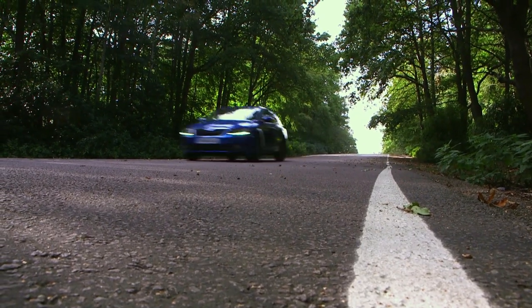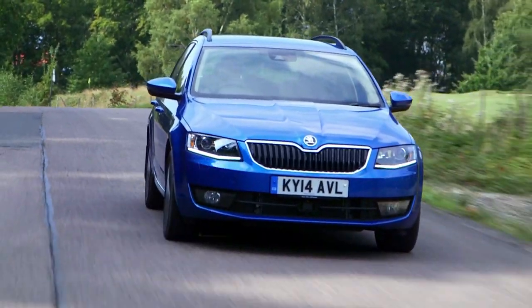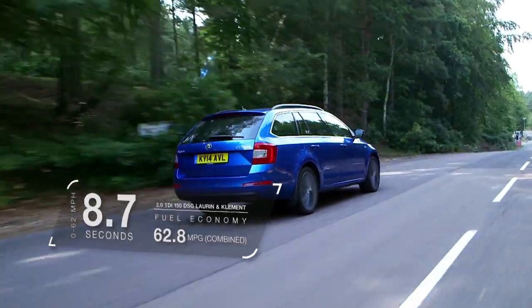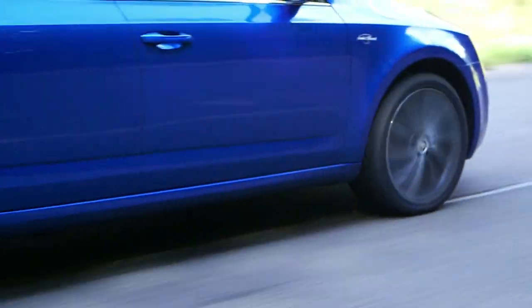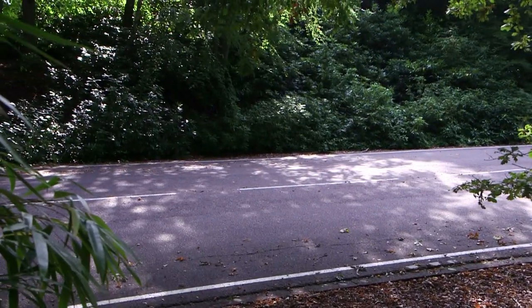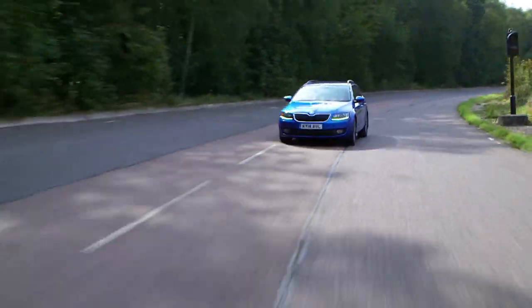The car's available with a wide range of engines. The one we've got here isn't the one we'd recommend — it's the 148bhp 2-litre diesel, and although it's strong and smooth, it could be a wee bit quieter, and it costs a bit too much for the Octavia to really make sense. We'd point you towards the 1.6-litre diesel instead. If it's petrol power you're after, the turbocharged 1.2 should be gutsy enough for most drivers, but if you're regularly travelling fully loaded, you might appreciate the extra pep from the turbocharged 1.4.